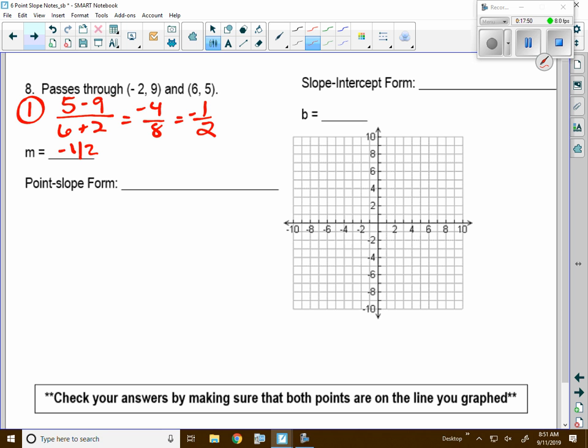All right. So you should have a slope of -1/2. Then you should write that point slope form for step 2. Let's just use that first point. That should be your point slope form. Then you gotta solve for y. I'm gonna let you solve for y before I put the answer up there.